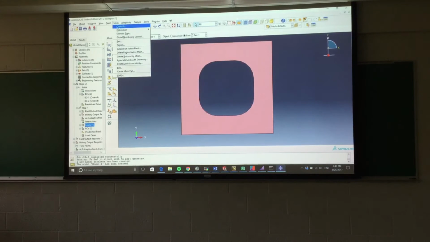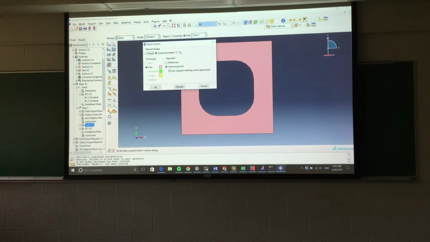So we're good now. So go up to the mesh bar at the top, and now we're going to click on mesh controls. Here you can see there's three options: quad, quad dominated, or tri. We discussed this in class already. What we're going to be using is a Q4 element type, and the reason we're doing that is because it has the most accurate results, but we're only going to be doing 4 nodes because of the limitations that we have, and it also makes your runtime quicker, especially if you're doing large simulations. If we wanted to do a CST, we would click tri, and that would be a 3-sided element. But we're doing quad, so okay.